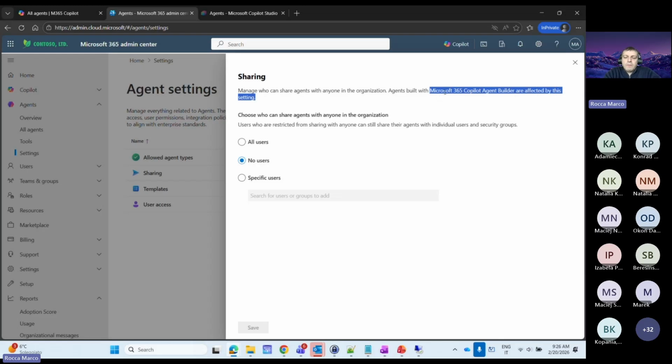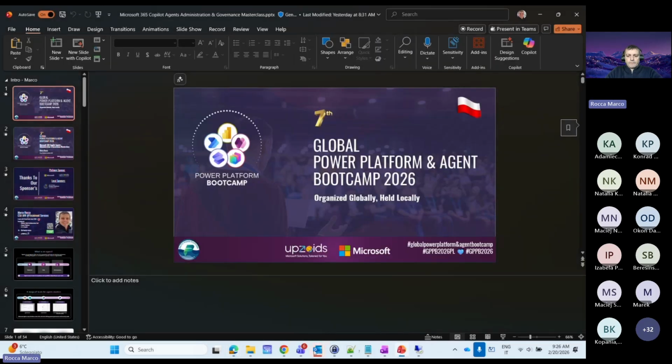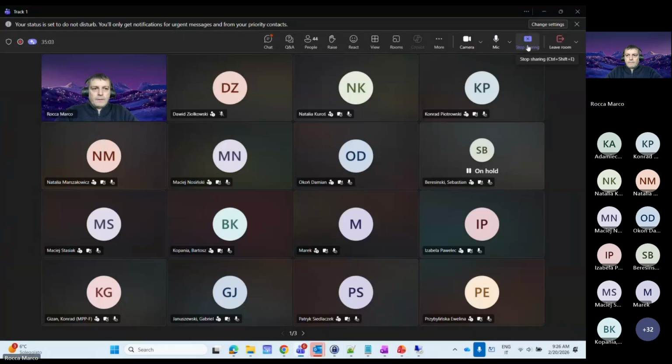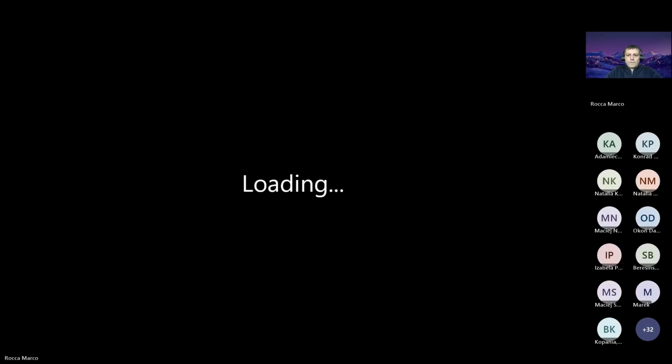Only agent builder agents are affected by these sharing settings. Well, I can stop sharing and return to my presentation. Okay, I hope that it resumes.